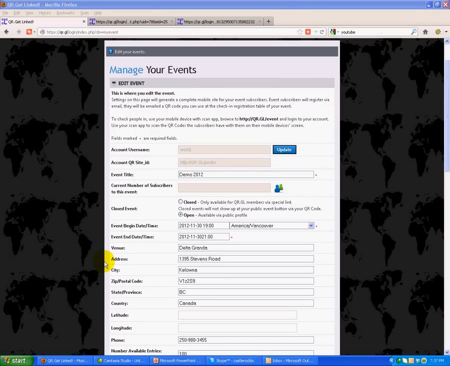I'm going to be doing a short video presentation and training on our new feature, the Event Manager. Really excited about this new feature, folks, and here's a template and how it works. You can find this under your drop down menu under Edit, and you'll find the Event Manager.